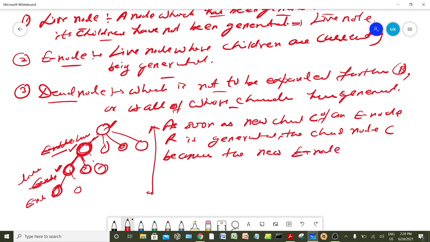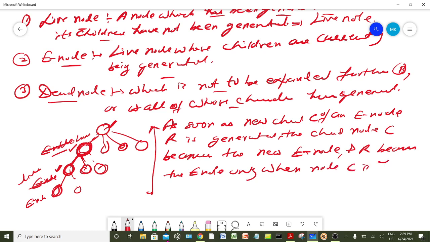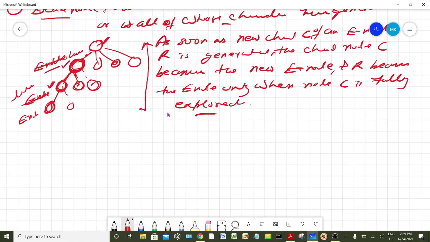Fine. And R becomes the E node again only when the node C is fully explored. Fully explored. So this is the technical definition for your backtracking approach.